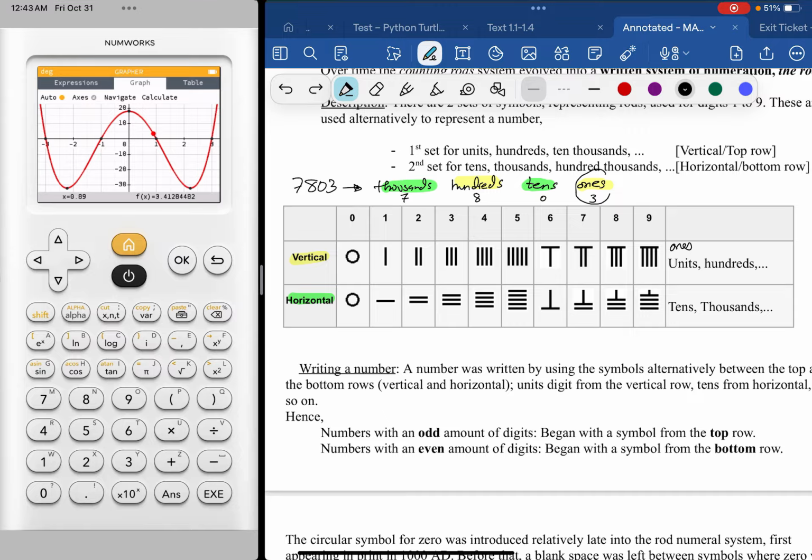So I'd start with my ones place, which would be a vertical 3, and so we're counting with sticks. If sticks are straight, I'll say line segments, if you will. But really, if you're carrying around a bunch of sticks, like pickup sticks or pencils, your choices are to organize them vertically or horizontally. I mean, you could do it diagonally, but that wouldn't really have much meaning in this case. So for 3 sticks, it's just a question of whether it's going to be horizontally organized or vertically organized.